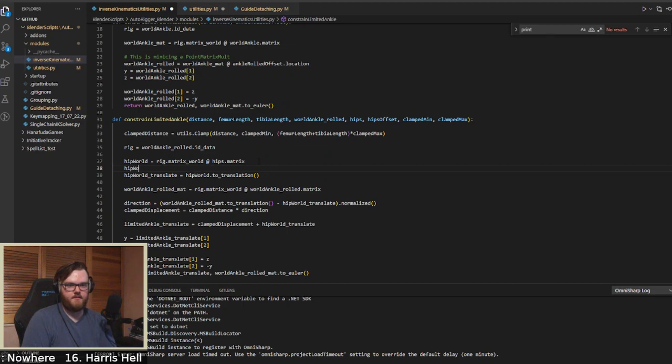And then I guess hip world, hip offset equals rig dot matrix. Well, that offset is constant, so I could just feed in.